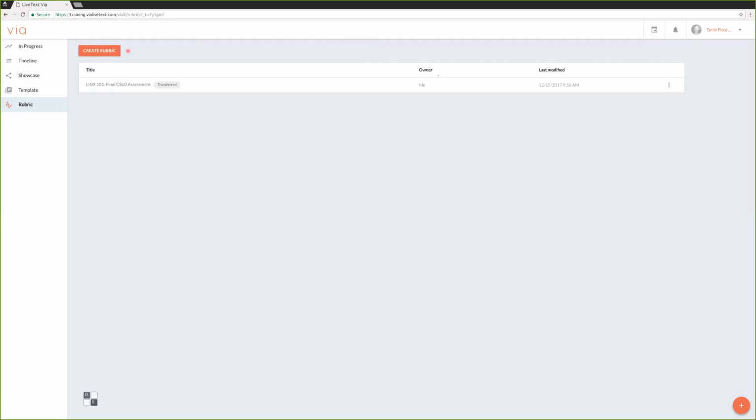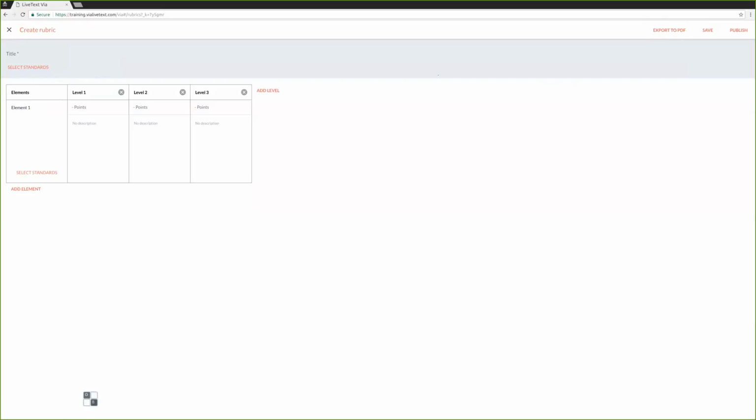We're going to click on this Create Rubric button here, which will then take us into a rubric builder. So let me go ahead and do that. So I'm going to click on Create Rubric. And what opens, again, is a rubric builder, or a wizard, I guess you could call it. So the wizard is going to ask you for a title. It potentially asks you to select standards up here at a top level. And be careful with this one.